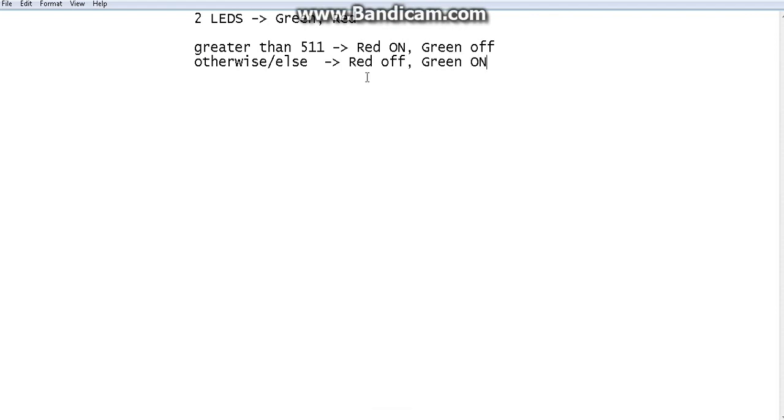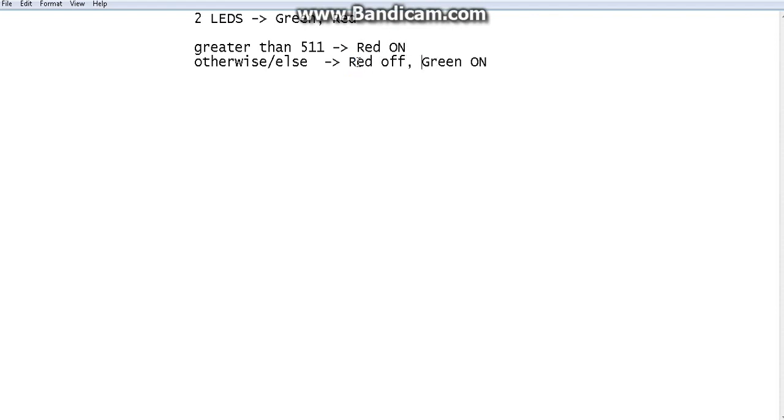You see this? If I don't write that off for green or red, then there will be a problem. If I remove it, it will create an issue. You can give it a try and see. After 2-3 iterations, both will be on. So you understand the importance of writing the red to be off, and the same way, the importance of writing the green to be off is also important.